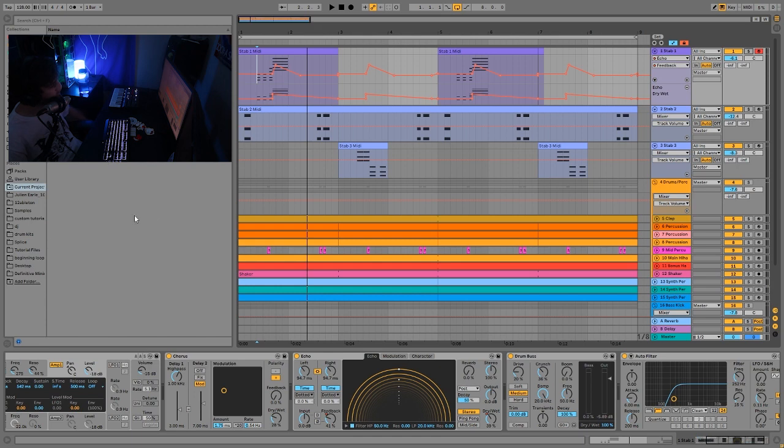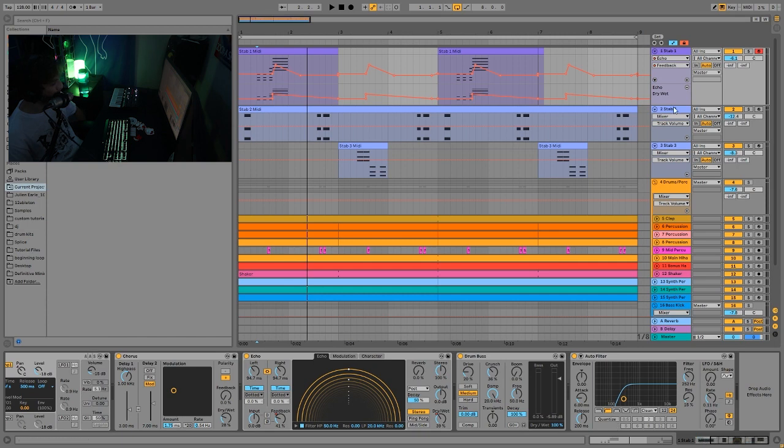And yeah, the automation's important because it kind of makes it feel more alive, you know? It makes it feel like the sound is actually coming to life, and it's not just a sort of 2D thing. The way I think about it is it's kind of like drawing a picture. You can either draw a picture, and it could be the coolest picture ever, or you could animate it and really bring it to life and make people feel something when they see it. That's the idea behind this. We're animating the sound. And then we just have some drum bus and a high-pass filter.